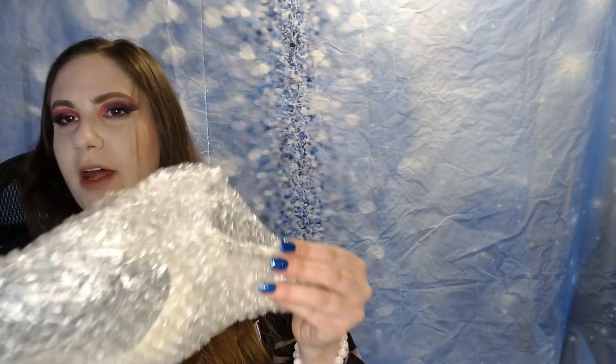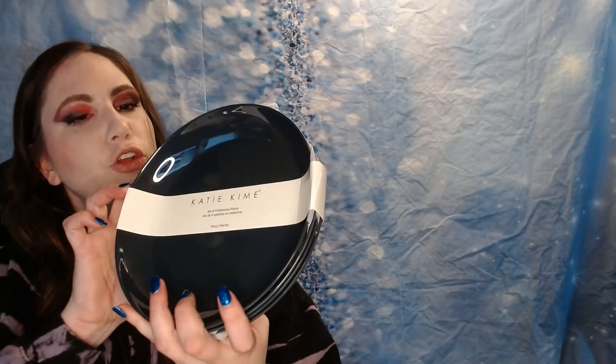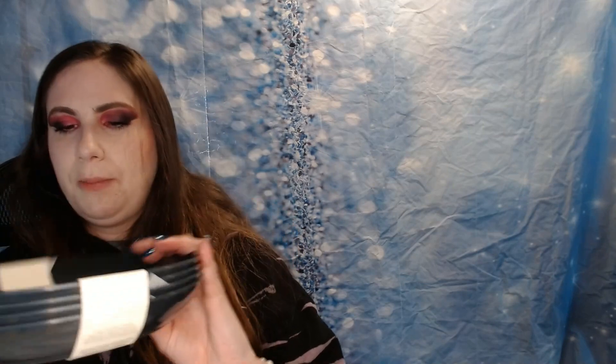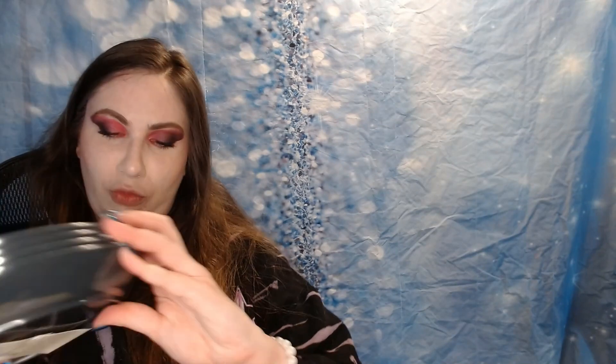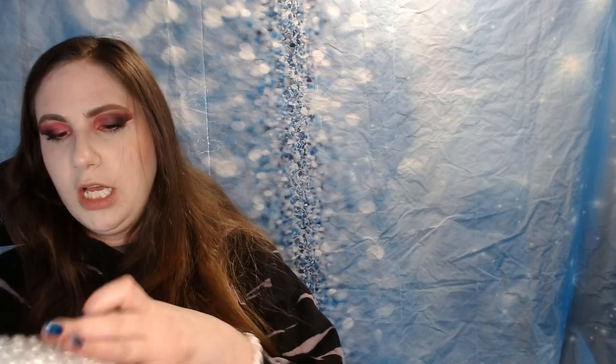Next up I have some plates. I'm getting ready to move, so I wanted to pick out some nice new plates. They packaged them very well — none of them seem to be broken. I got classic black plates and it looks like there are four of them. They seem to be pretty good material. Top rack only for the dishwasher, but at least you can put them in the dishwasher.